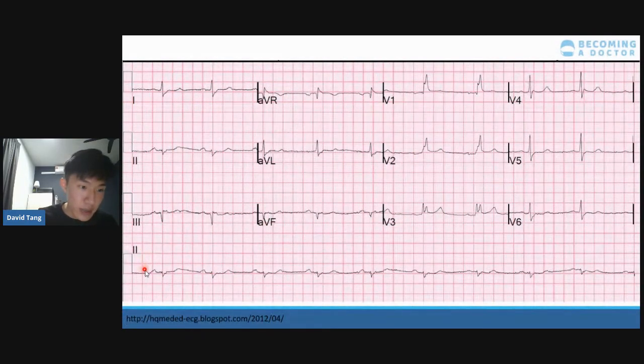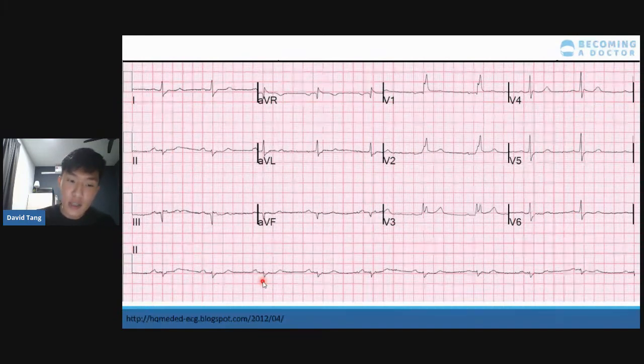Okay, so you can see here, we have a P wave, followed by another P wave, followed by another P wave. And the QRS is here, and here, and here. So both of them are dissociated and they have their own rhythm. And the effective heart rate, the one that is generating your pulse or your ejection fraction, is the ventricular depolarization. So this is a third degree heart block, okay?